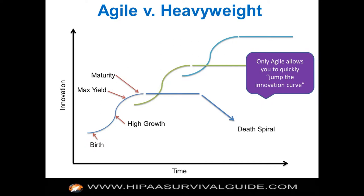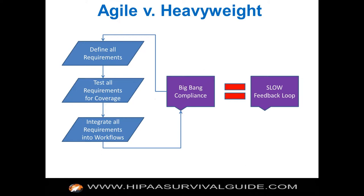Breach notification is the 800-pound gorilla that's going to come crashing down on the organization's head one day and cost it between $50 million, plus class action lawsuits, et cetera, et cetera. Okay? It's going to happen, so you might as well deal with this change now instead of later.